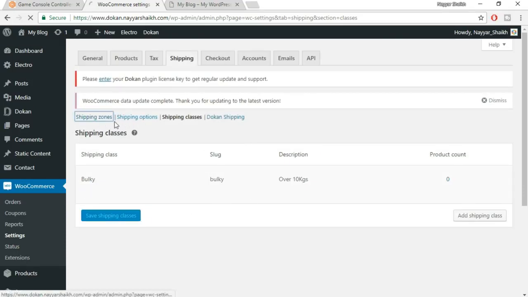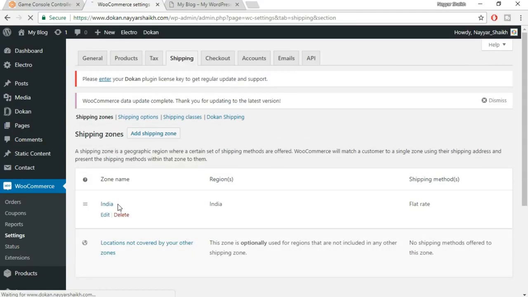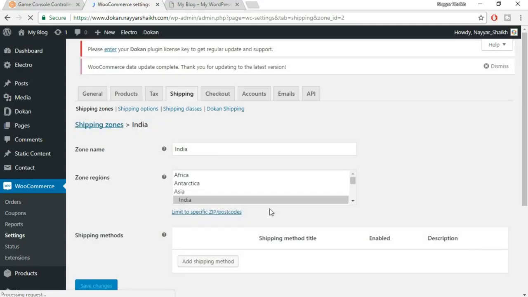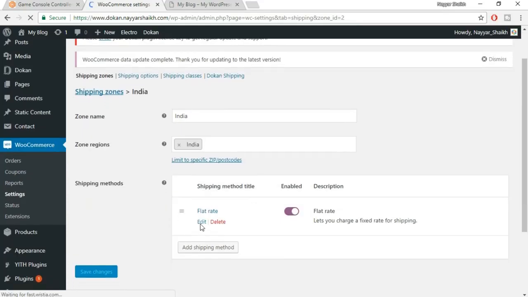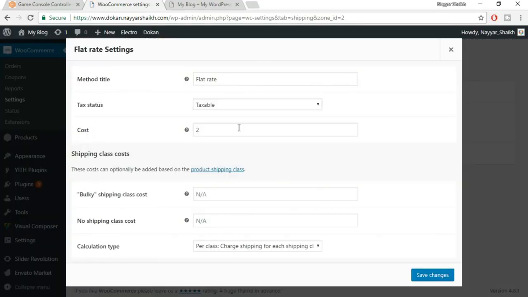Now again come back to shipping zones. Again click on edit over here. Again click on this edit. Now we have this new class option, bulky shipping cost.